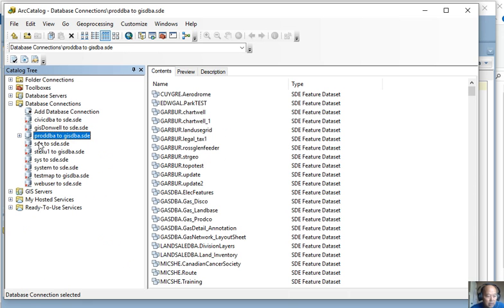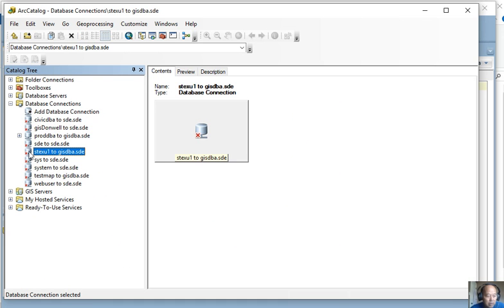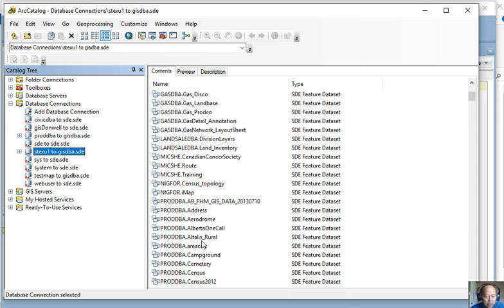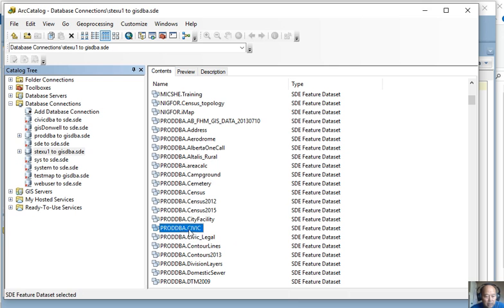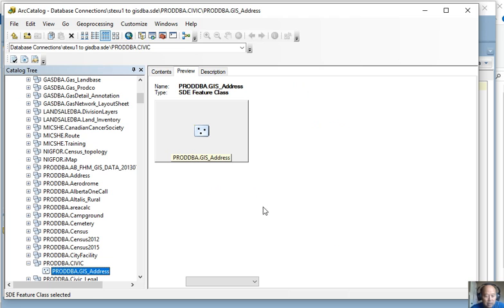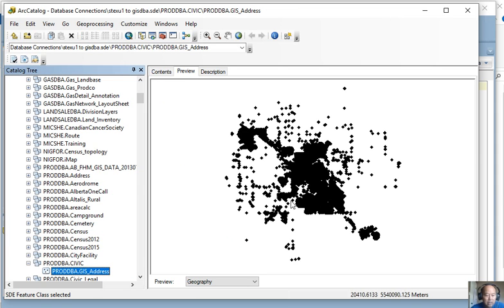Do I have another schema? Yeah, I have this schema. Let's see if the new user can view that feature class here. My computer is slow, but it's okay.